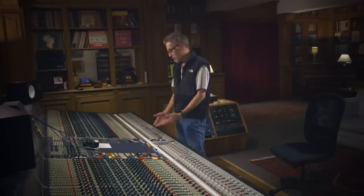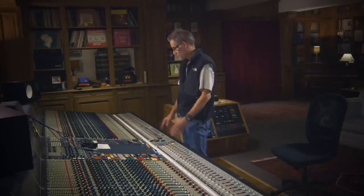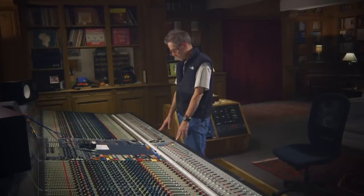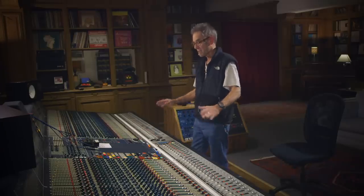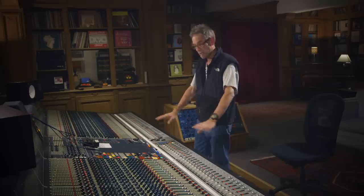So I've got a palette here of sounds that could get me to a lot of places very quickly without changing too much, I think. I probably need to go brighter on some things, maybe duller on others. But if the band came in and said, we don't have time for anything, record, without listening even to it fitting with the bass or drums, guitars, or whatever it is, I'm reasonably sure that in 99% of the cases, I can make this work. And that's my goal when I do my initial setup.